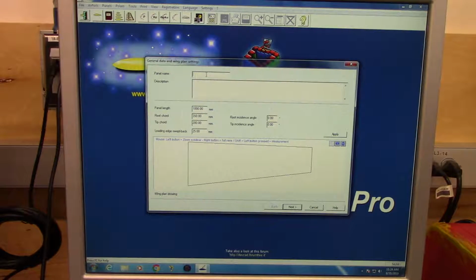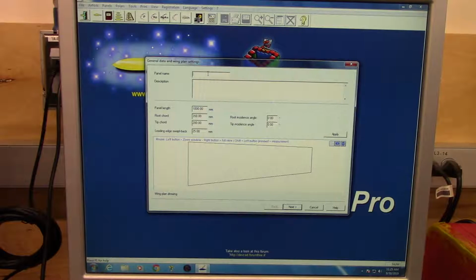Once you come in here, the first panel is going to have you just lay out the general geometry for this. I should preface all this by saying that before you come to Profili Pro, you should have all the geometry laid out for how you want to be sizing everything. You should know what airfoil you want to be using, what your chord lengths will be, what your span will be, any sweep or washout, any geometry like that. Additionally, you need to take a look at the foam cutters to know how wide they are, the size of your foam block that you'll be cutting your airfoil out of, things like that. All that will become evident as we go through this video, so stay tuned.